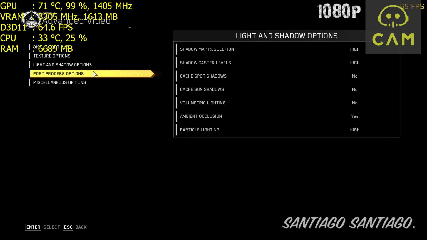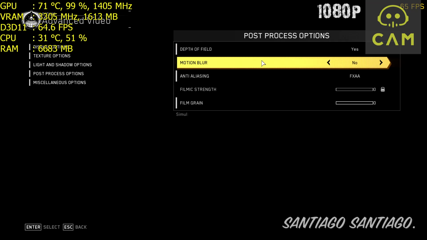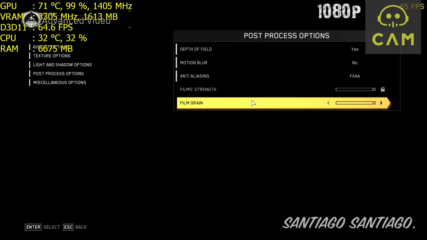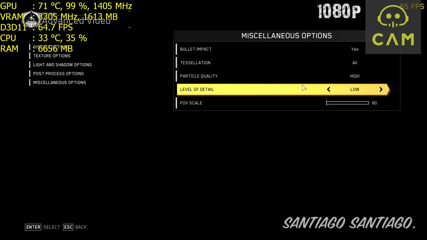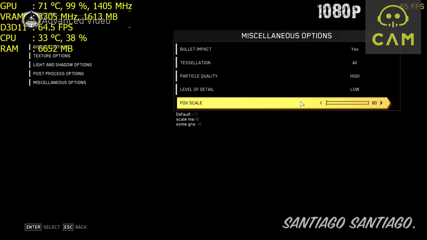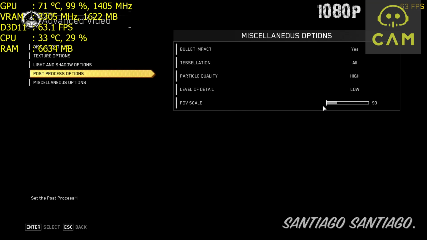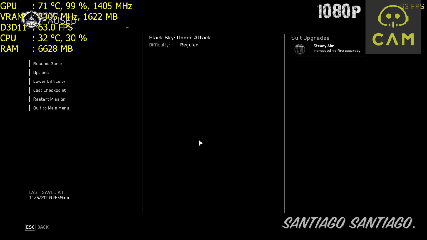So yeah, on the 950 it runs much better than the 750 Ti, but that was to be expected. It was actually very surprising how big the difference is between those cards by just one generation. Here we can do pretty much medium to high settings on 1080p at 50 to 60 FPS. It depends on the part you are, but when explosions, particles, smoke, all that kind of stuff shows up is when the frame rate drops, but you can lower the shadows and other stuff in order to tweak that a little bit.